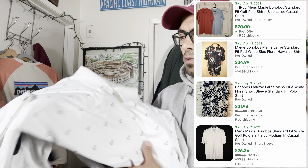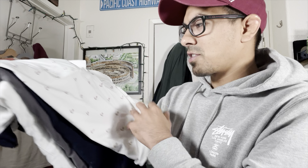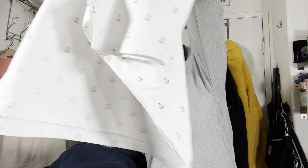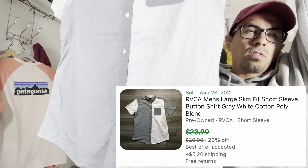We always find these nice golf polos that look perfect and then they have like a Time Warner Cable logo on the arm — but not today. That thing is nice. Next up, a Ruka polo — super nice. I didn't look this up but I imagine Ruka sells pretty well. This colorway is great, just picked up one Ruka shirt.